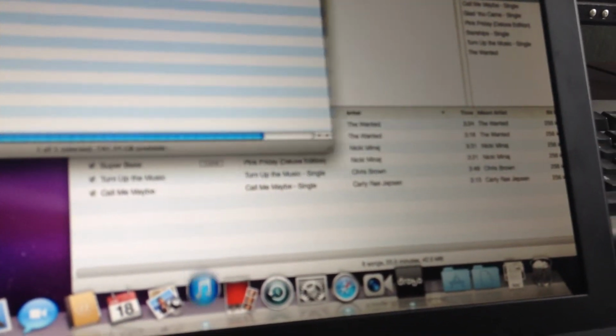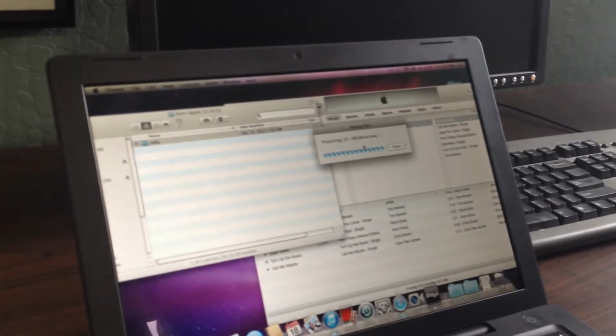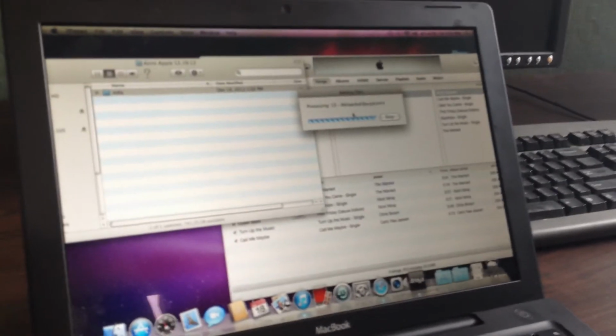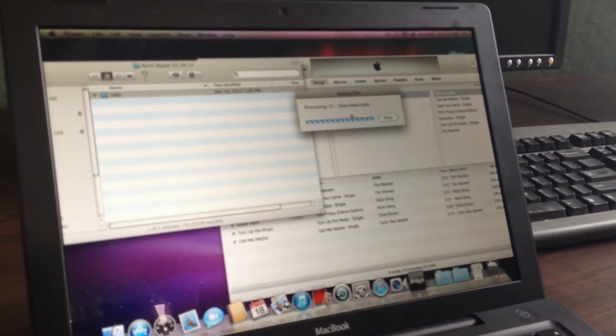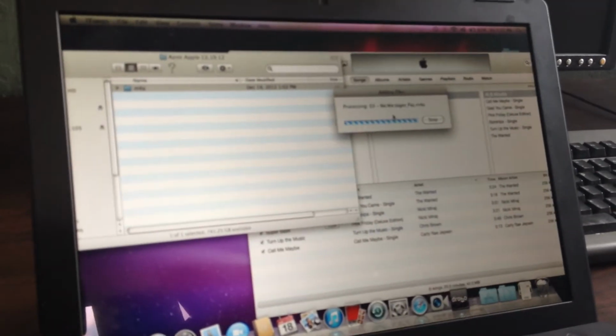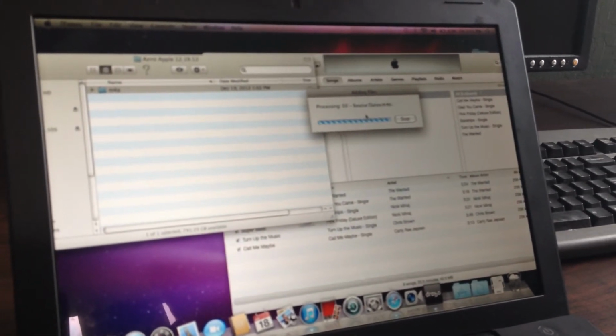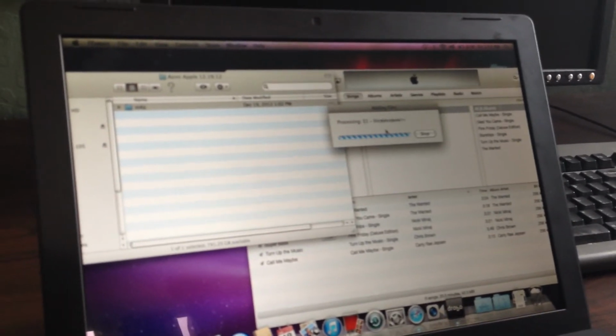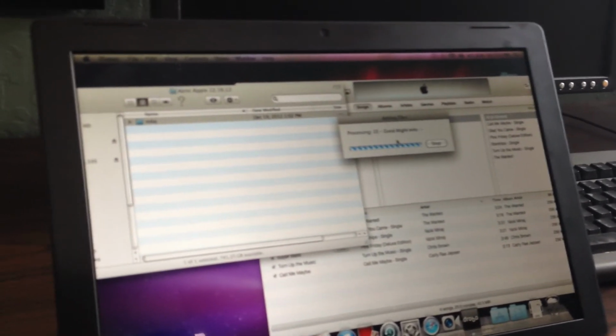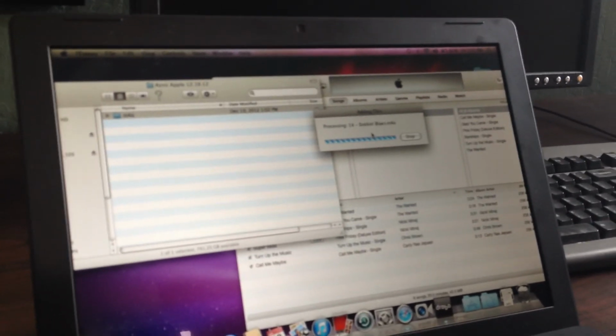Now what it's going to do is take a moment, and it's going to take some time, but it's going to add all the folders from this particular NAS. Now for the sake of brevity, I'm going to stop this, but you should not stop this process. Allow it to add all the files. Remember, it's not copying any files to your local C drive of your Mac, it's adding the files to iTunes so you can see and control it.